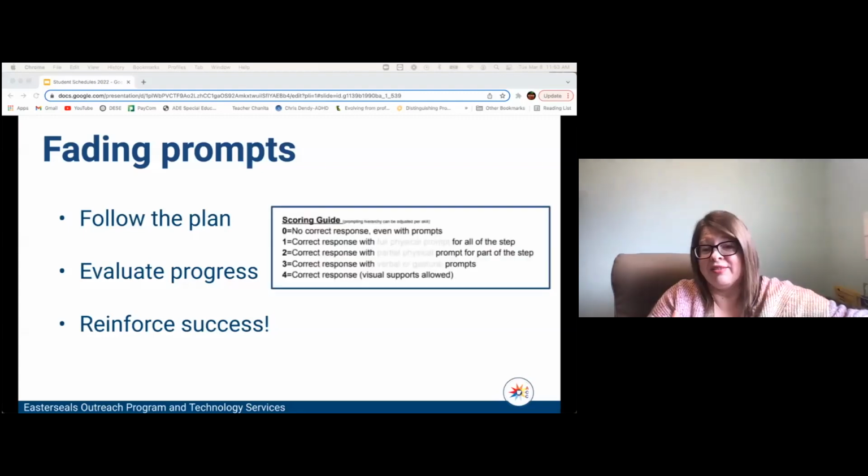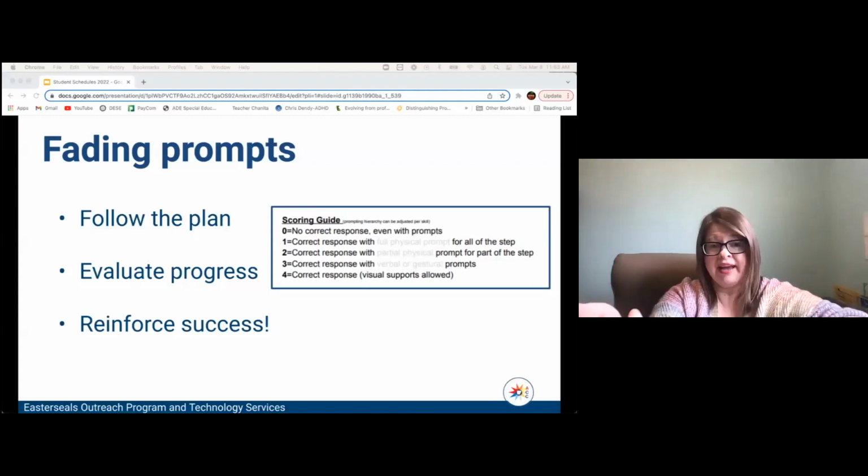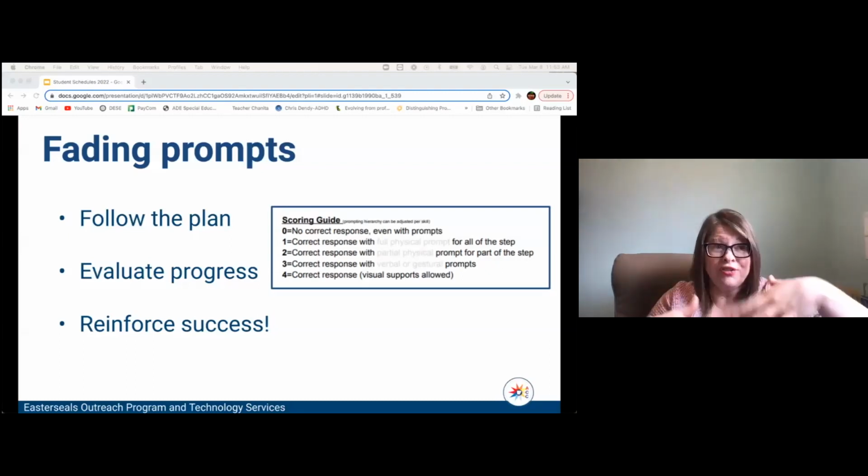Your data collection is going to help guide you through that. So here's the scoring guide from the data collection sheet that we looked at earlier. This student for this level had a full physical, a partial physical. They have verbal or gesture together at the same score. If your student needed every level of prompting on that graphic, you're going to have to edit this scoring guide to fit that, because there are more than 4 prompts on there. So make sure that you're individualizing it for the students regarding the prompts, and that means you'll have to change your scoring guide too if you're using this type of a scoring guide.